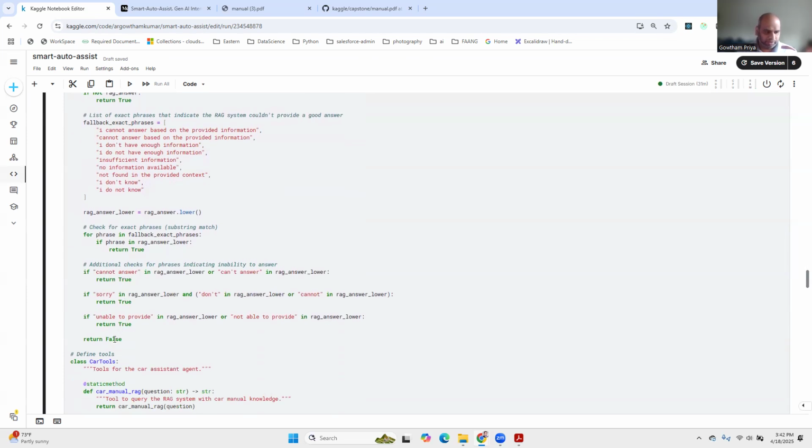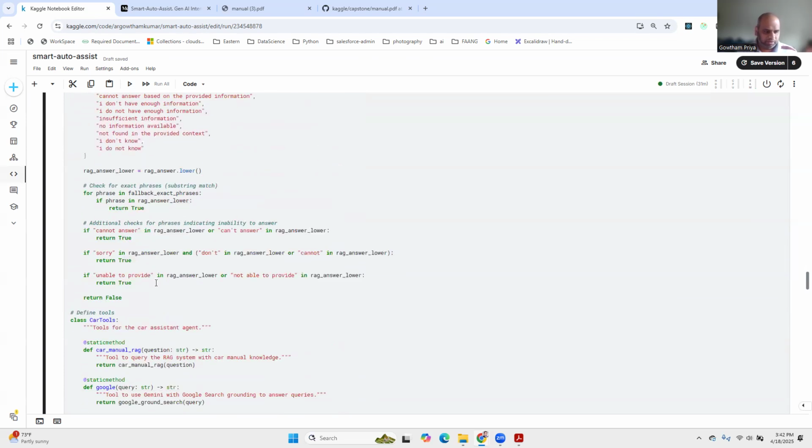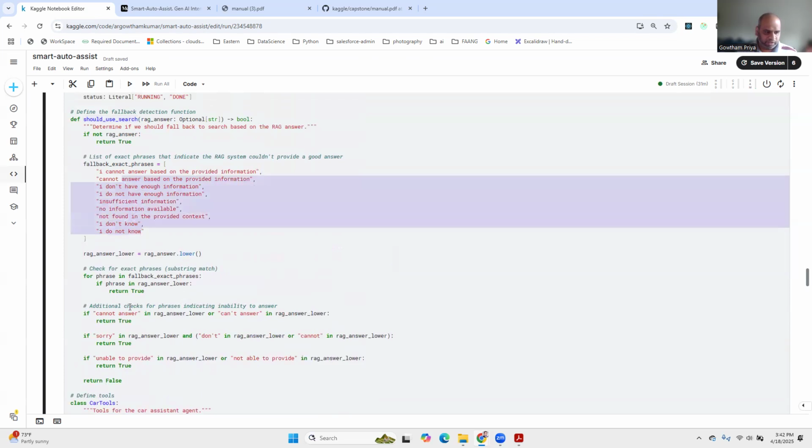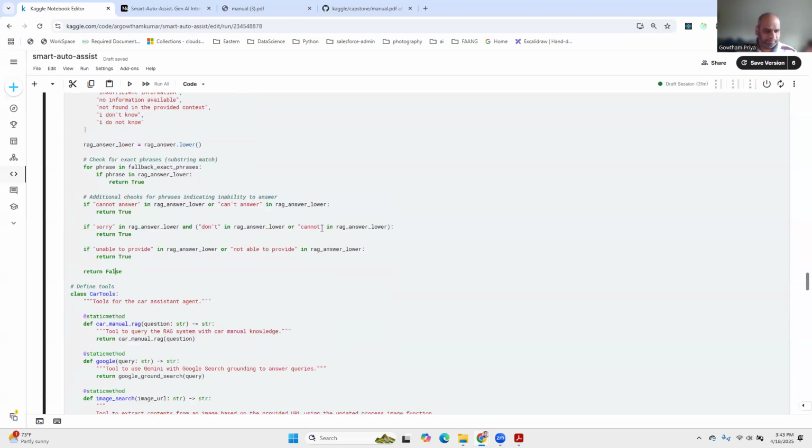So, should you use the Google search based on these phrases? If the answer contains any of these phrases, it will return true, and then it will go and call the Google search. If not, it will return false, which skips the Google search.